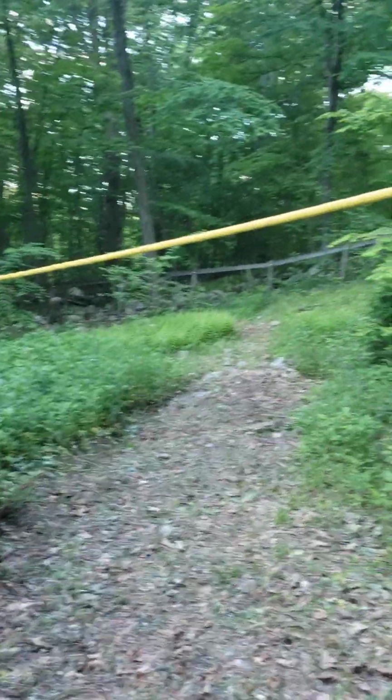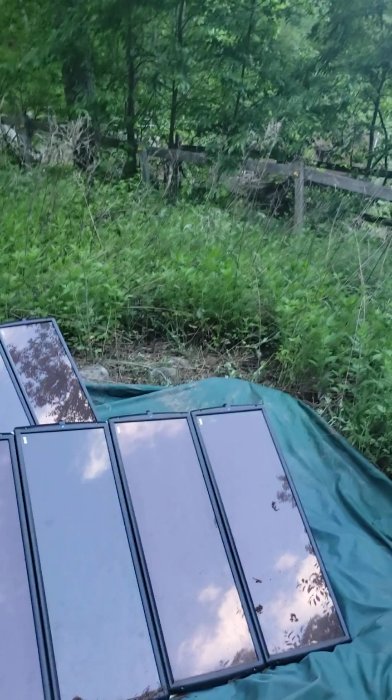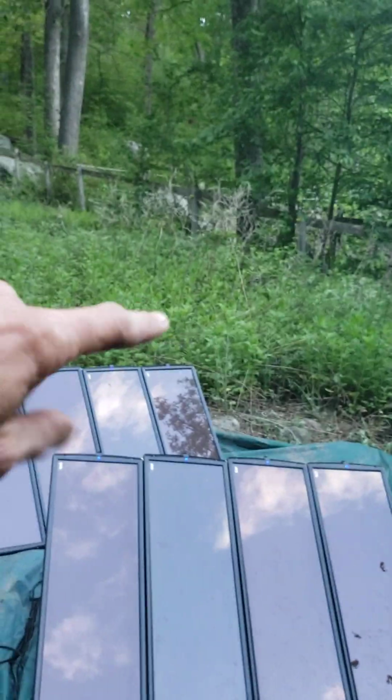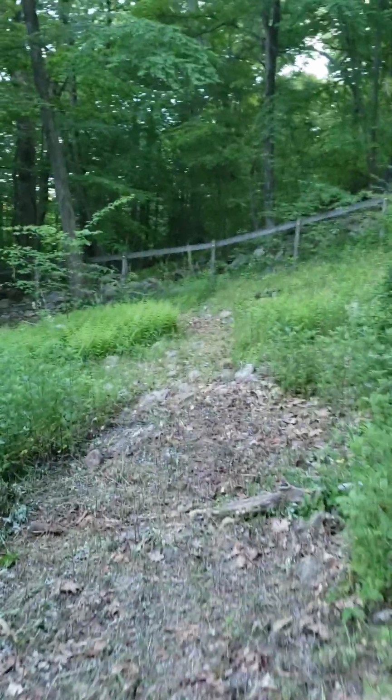And since this field is currently not being used, I've kind of adopted it as my own for my power source. But these guys are eventually gonna go probably a little further back over here on a stand up in the air. So that way, if we do put animals in here, they won't bother it. And then I could actually do a better wiring system also.